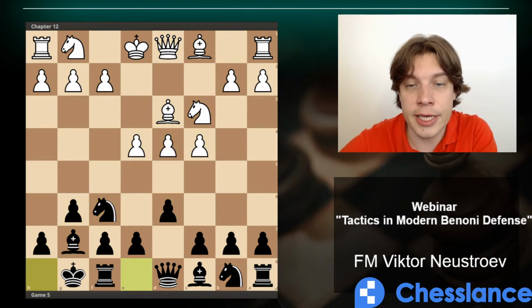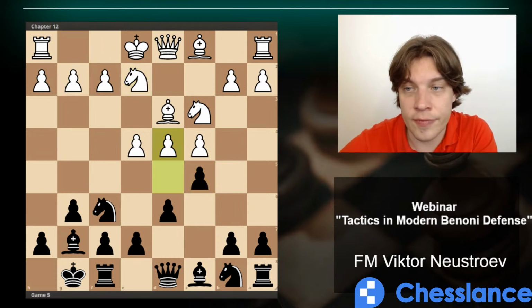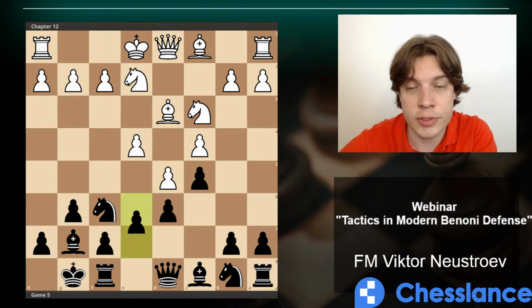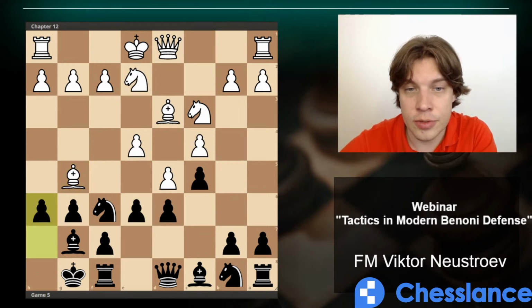So it started like it is King's Indian, but then knight g2 and c5. While when d5 was played, it was e6. And Black is about to take and get the same pawn structure as we usually get in Modern Benoni. Bishop g5, h6. So this time the bishop doesn't take. This bishop is too important to exchange for the knight right now. That's why the bishop goes to f4.